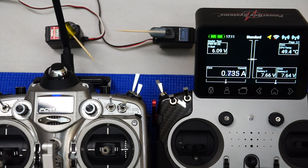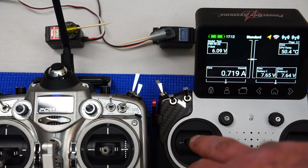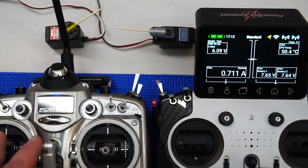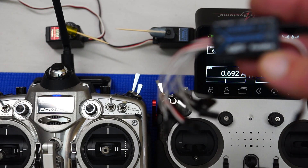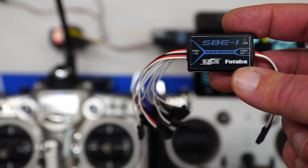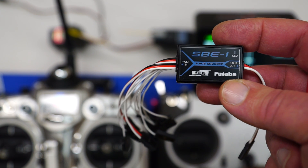That's pretty much it — it's enabled. You can control it with the Core as I showed before. Then as you're flying, flick the switch and the student has control over on the JR radio. Once again, using the little Futaba SB-1 converter module allows us this functionality. This is quite handy because you can use it with other receivers as well, so pretty much any radio system can be used in this manner.